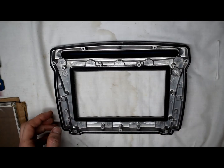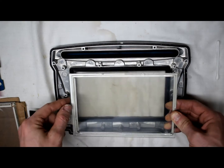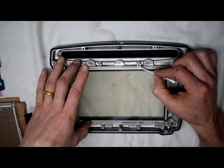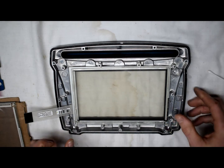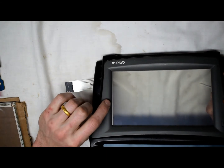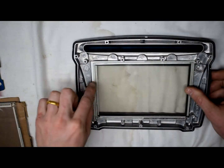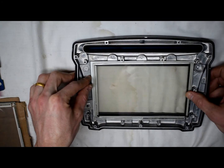When you're installing the screen, the front bezel is face down and the connection will be on the left-hand side. Note that this replacement screen was a little bit bigger than the old one, so I had to file down some of the metal on the sides. When you put the screen in, flip it over and you don't want to see any white line — see that white line right there. Move it left and right until the white lines on both sides are gone. That white line is basically the resistive material used for touch sensing.